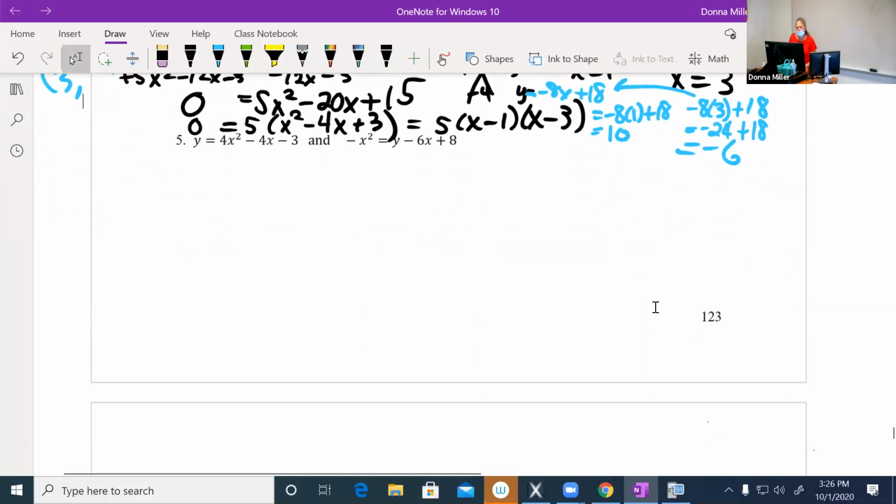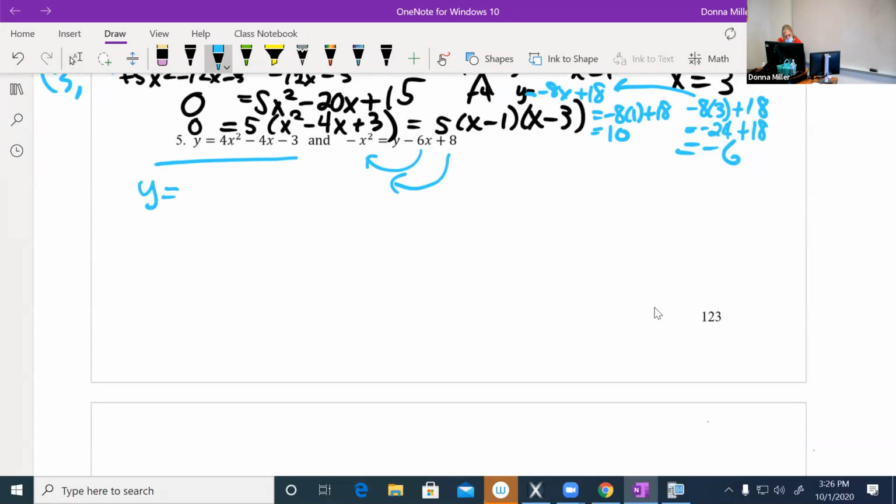All right. So this last one, it's 2 quadratics. So you might have 2 solutions. I think you even have 4. You're not going to have 4. All right. So we're going to solve for y. This one's good to go. This one, I need to move the stuff over. So I get y equals negative x squared. The negative 6 comes over and becomes a positive 6. And the positive 8 comes over and becomes a negative 8. All right. I've got everything on one side.